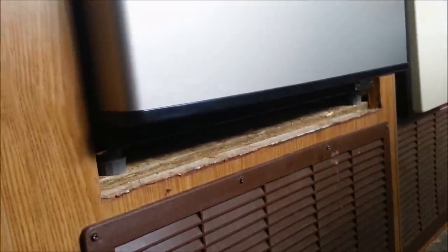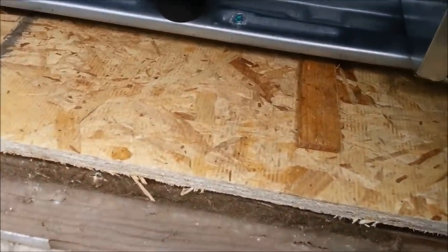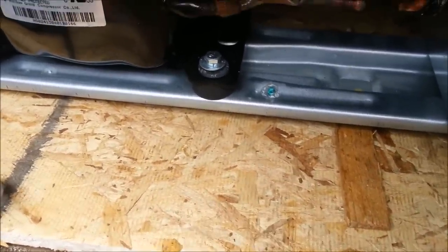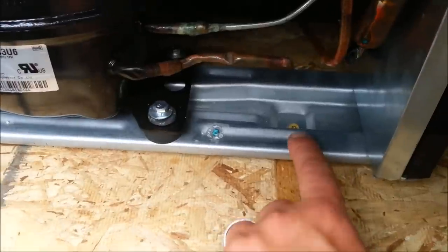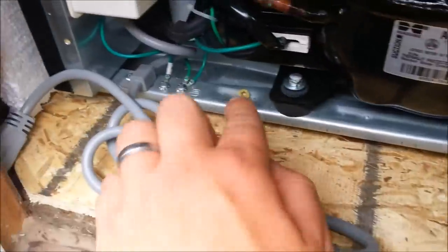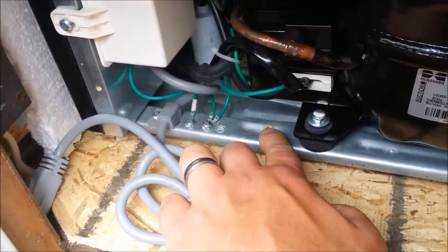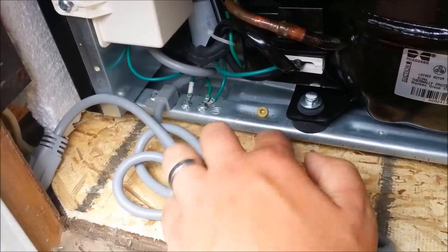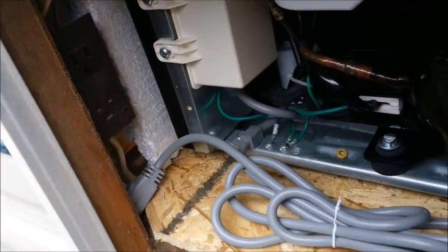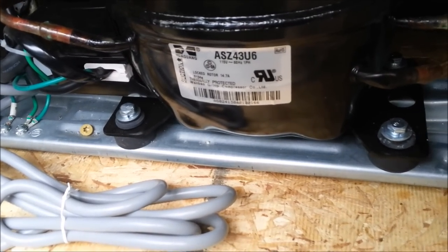Here's the back of the unit from the outside. I just had to put a little shim underneath here because it wasn't quite level. I adjusted the little legs in the front, and I threw in a screw right through the frame down into the subfloor that I put in, and did the same thing on the other side - a two-and-a-half-inch screw right through the frame, drilled the hole in it, so it's nice and tied right down to the subfloor. The cord ties in right here and plugs into the outlet there, so that holds the back end down, and the moldings in the front will hold the front stable.